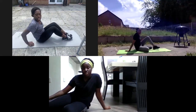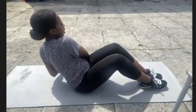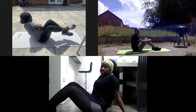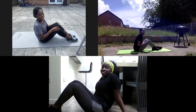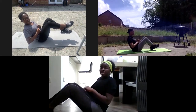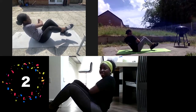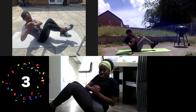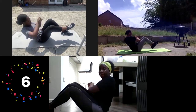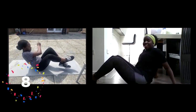Okay, so now that we've done the mountain climbers, the next thing we're going to do are Russian twists. So an easy version you can do is just go into one side. If you want it harder, bring your legs up and then you twist in. Okay. So we're going to do 8 of those on each side, making 16. 3, 2, 1, 1, 2, 3, 4, 5, 6, 7, and 8.